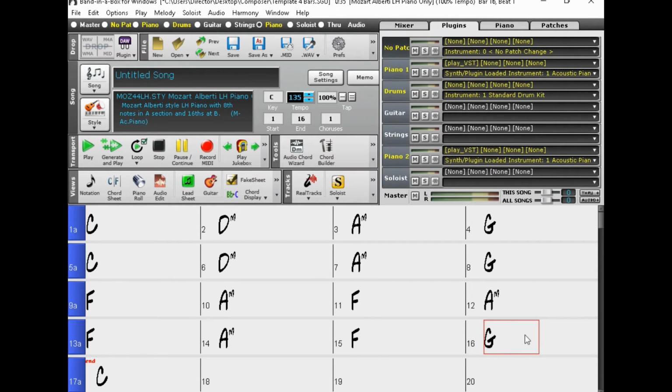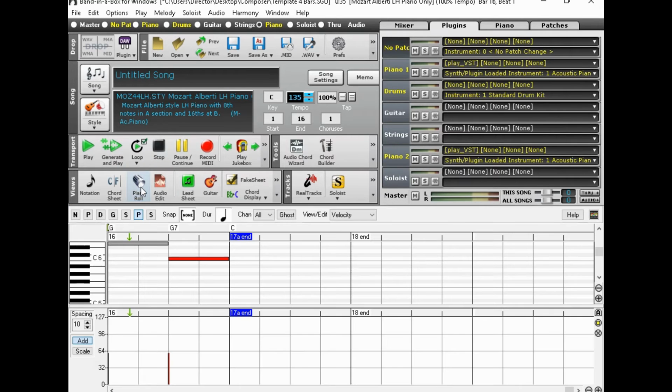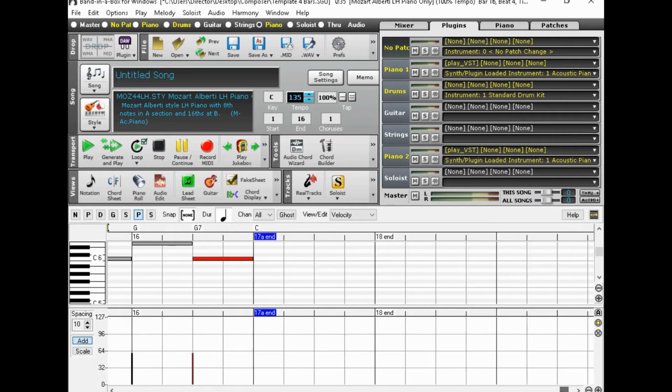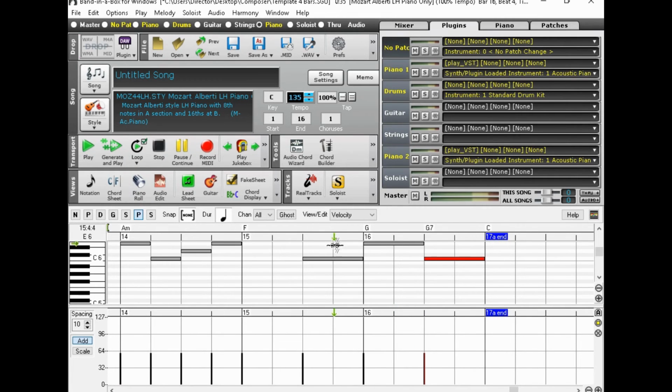This time I'm going to finish on G, and to be traditional a G7, because this needs to be the turnaround that takes us back into C. What I like to do for this is to have one note during that G and G7 turnaround.